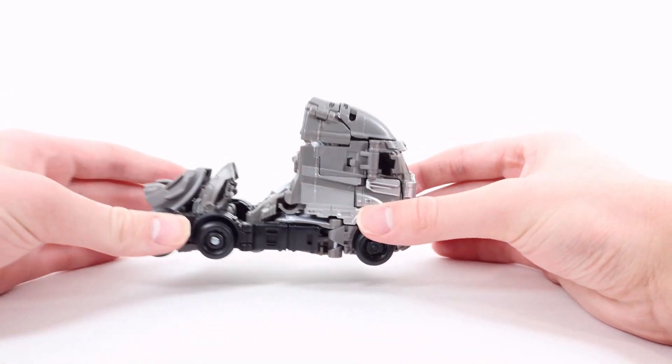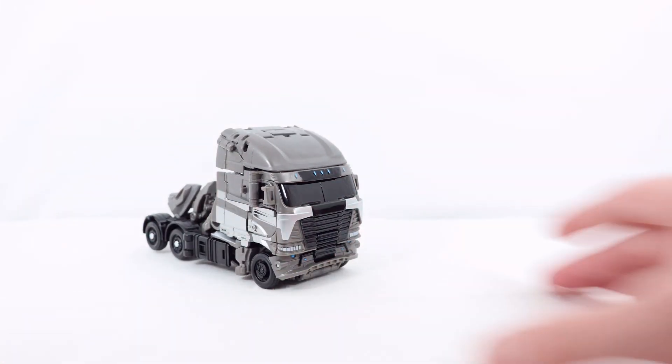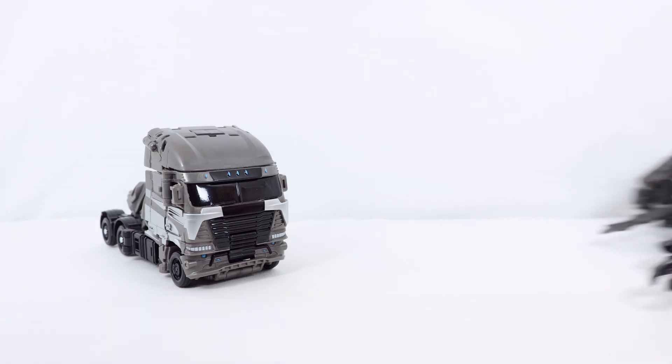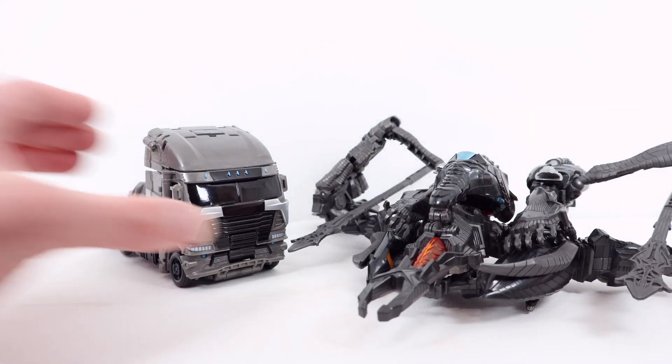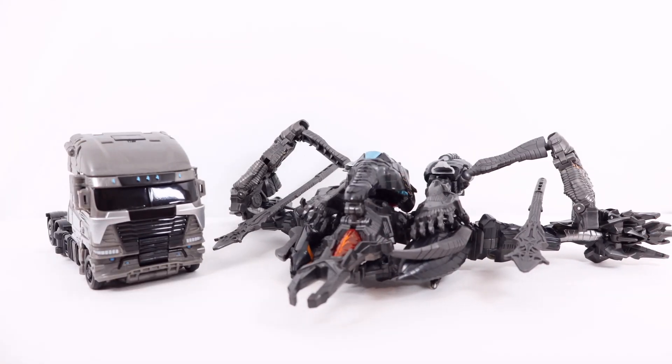So a few problems here and there. For some comparisons, here he is with The Fallen. And I have to say, between the two, they did so much better on the Fallen. I did used to have the original Age of Extinction Galvatron — I sold it off because it was pretty much a shelf warmer. The entire backpack pretty much became the truck, and I was not a fan of that. The accessory — the huge cannon — was much better than the one included with this figure.